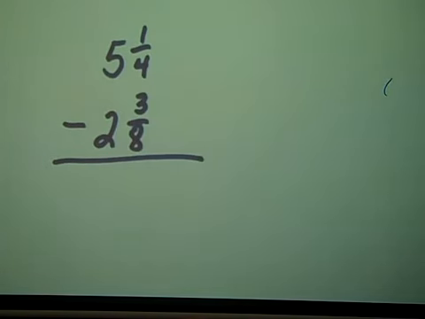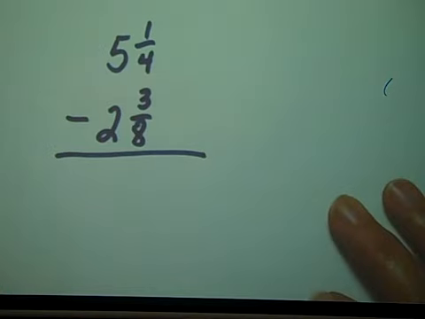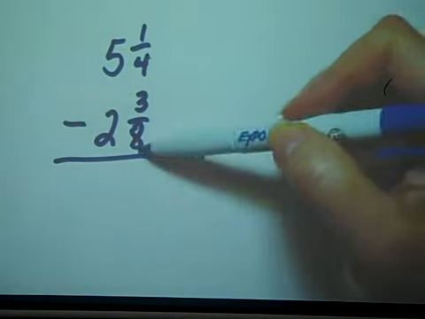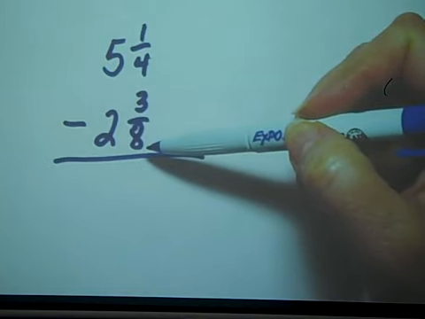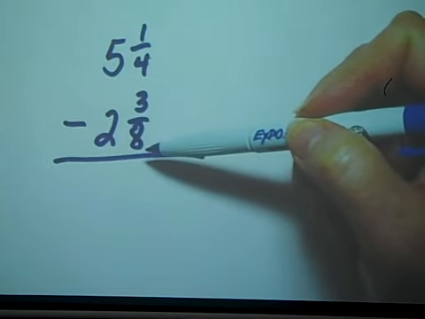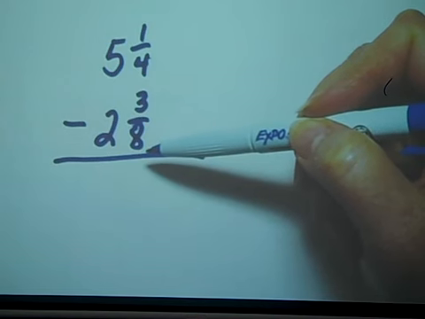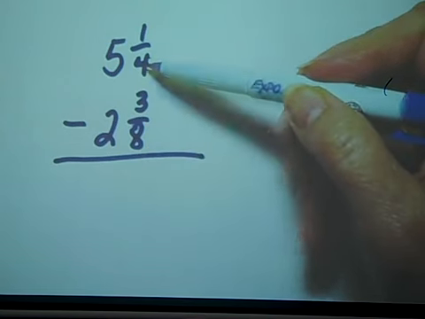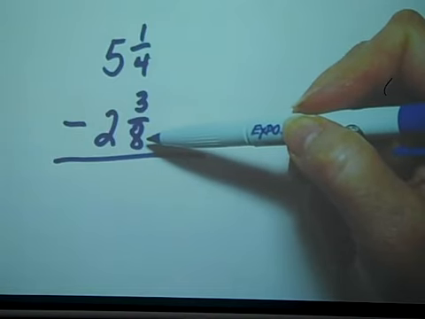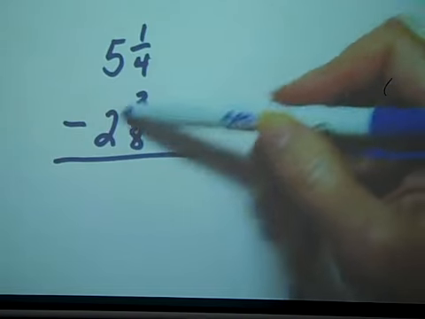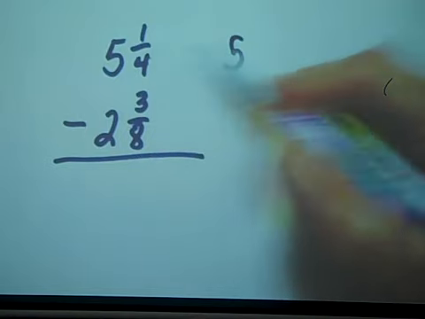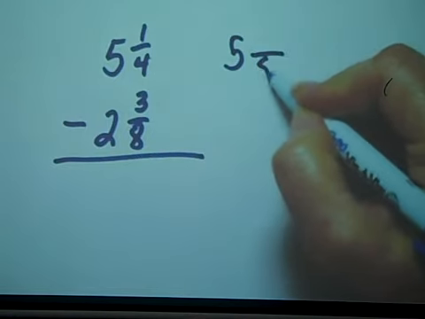Okay, here's one where we're trying to subtract a mixed number from another mixed number. And notice that the fraction portion of these mixed numbers do not have a common denominator, which we have to have for adding or subtracting with any fractions. Because 4 goes into 8 evenly, we can keep 8 as our common denominator, which means we don't have to change this fraction at all. But my numerator, or my top number, will need to be changed to 8.